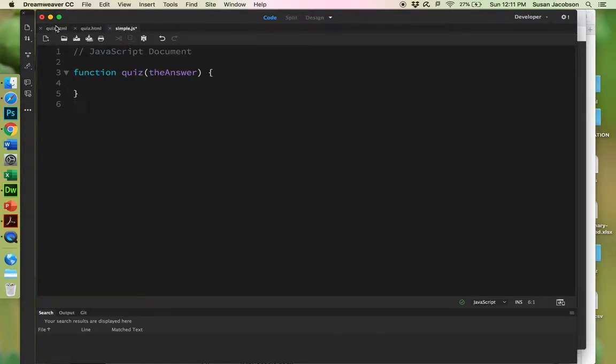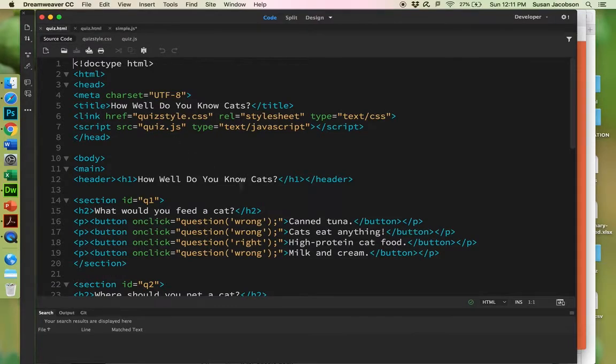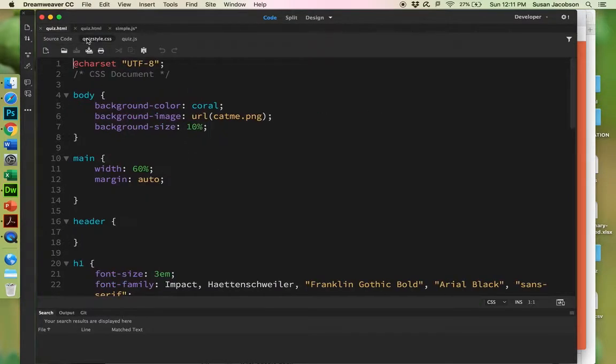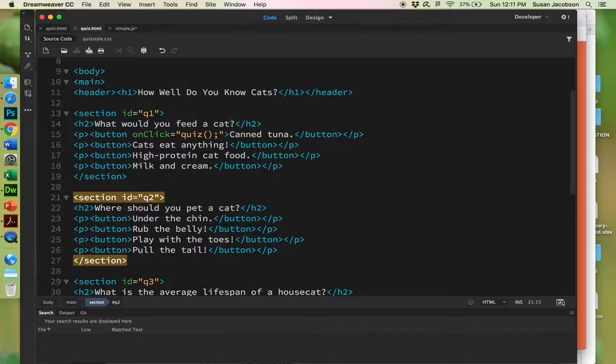Right now I have a function quiz. It's not really doing anything, but what I want to do is send it a message in the parens here that says, is this the right answer or the wrong answer? So inside of here, since canned tuna is the wrong answer, I'm just going to put the word wrong in single quotes.